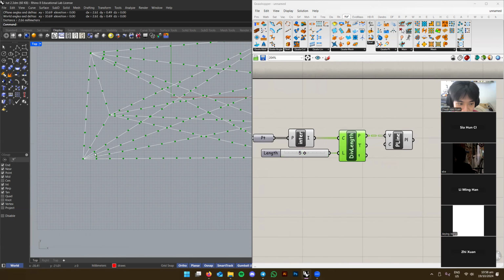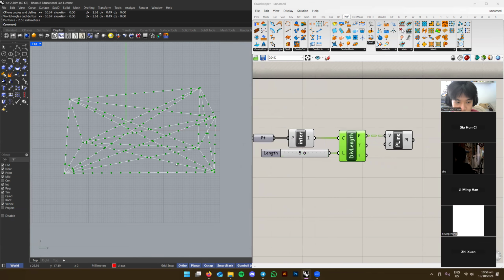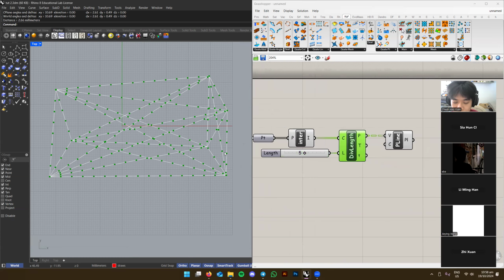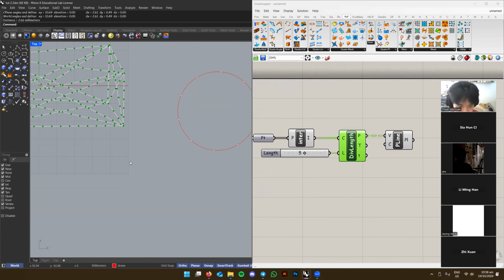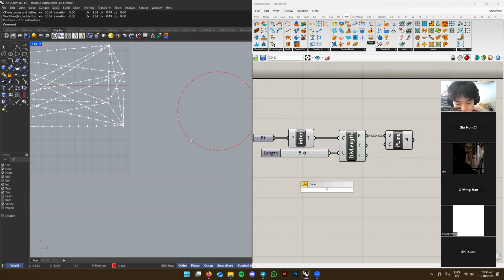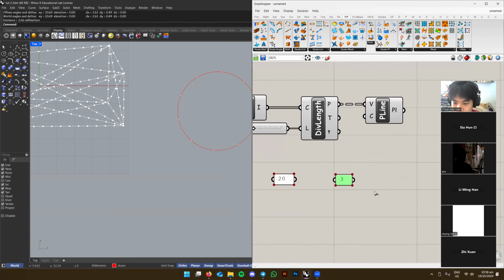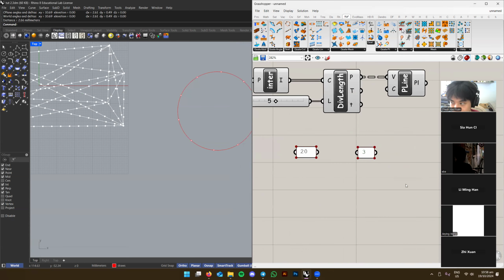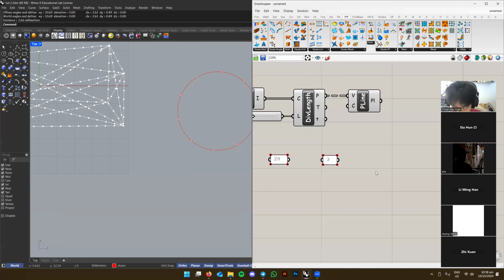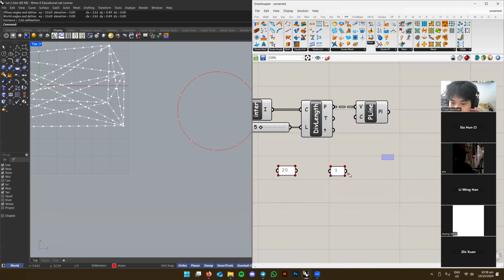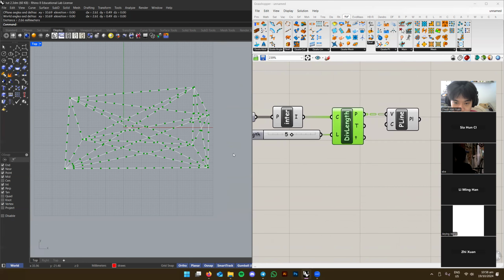So if we want to divide a curve according to its length, we shouldn't just divide it by a set number. For example, if I have a curve that is 20 mm long, I can't possibly divide it into 3 mm segments. It will be 3 mm, 3 mm, 3 mm all the way until it hits 18 mm. And the last segment is going to be a 2 mm segment, which is not going to work because we want it to be 3 mm, right? So let's do this in a different method.